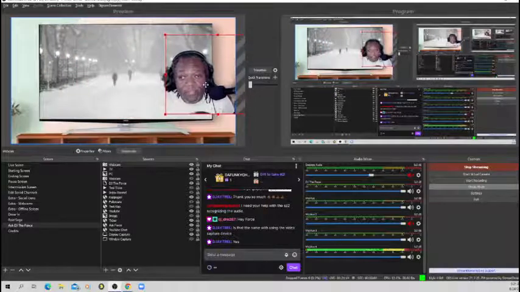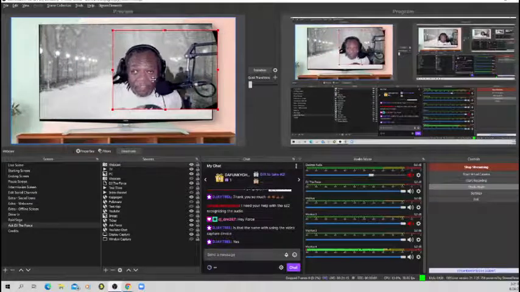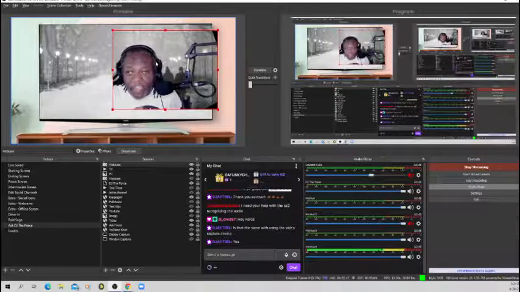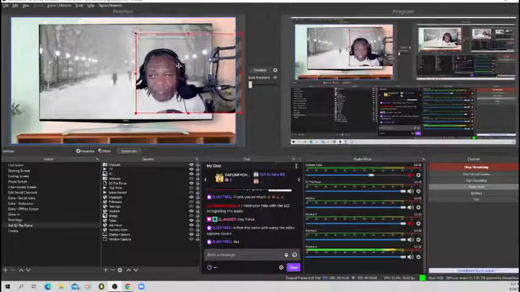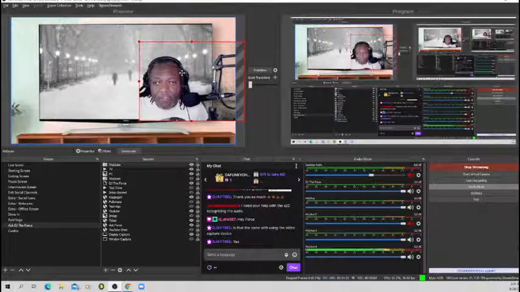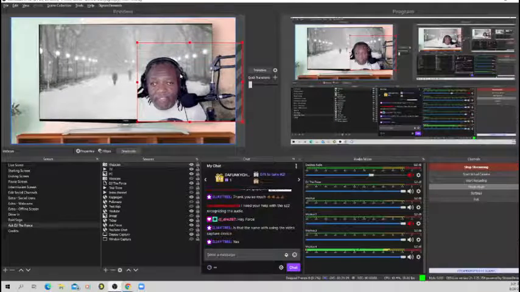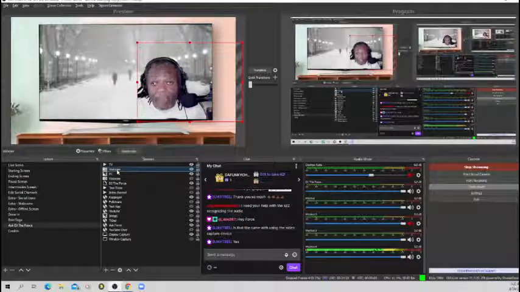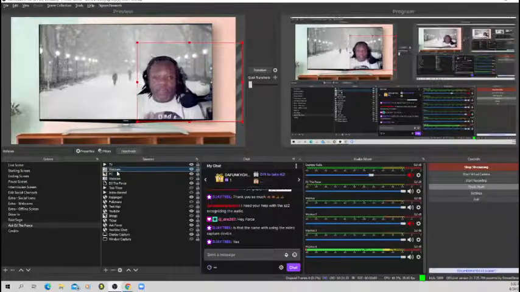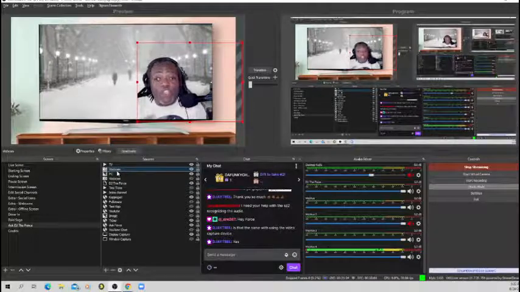And let's say I really don't want y'all to see the arm. I don't want y'all to see this arm from the mic. I just want you to see the mic. I can size the picture, or I can place the picture right here. And then, like I said, all you have to do is drag it below the television and bam. That way you can manually crop the picture. That's what you want to do here.